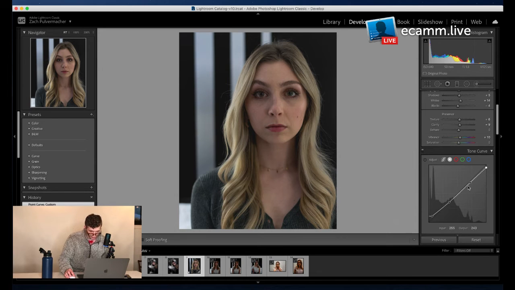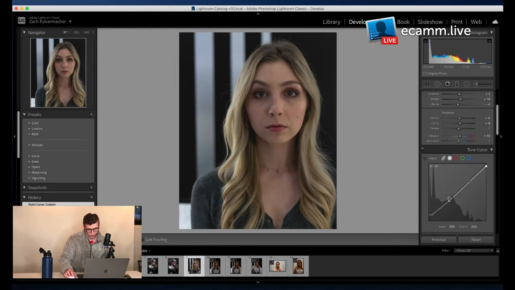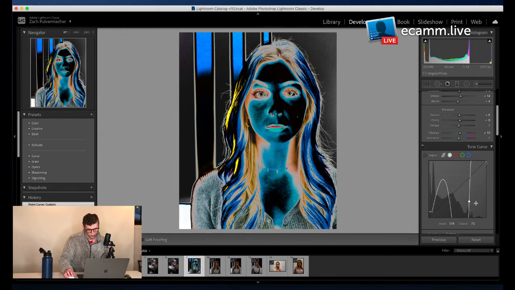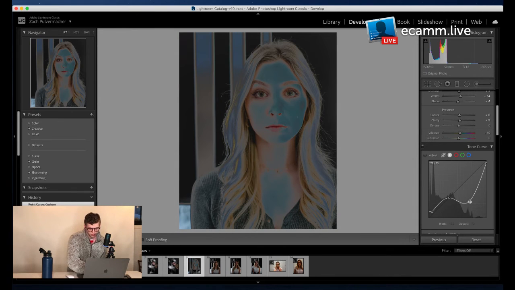So what I'm doing right now with this is just like a tone curve. So these are the whites, these are the blacks down here, and I'm just adjusting them some more. It's kind of like what this is doing, but it's just a little bit more finesse. You can add tones wherever you want to do crazy things, but we don't want to do that.